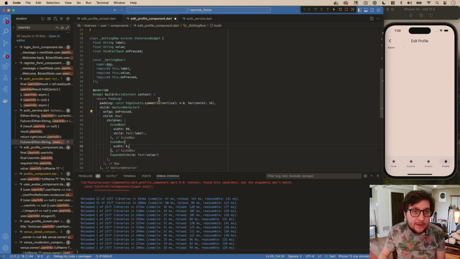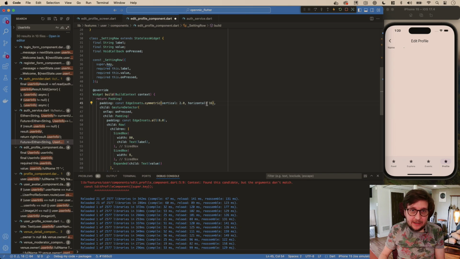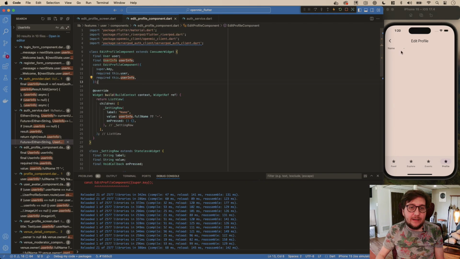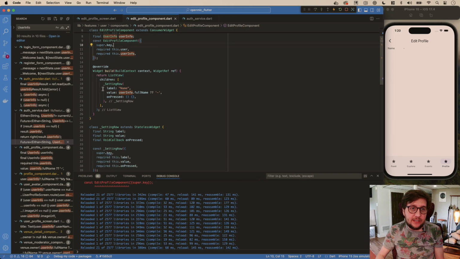And then what we can actually do is add padding here. And we'll kind of halve these. So we'll use 2 and 8 here, and basically do the same thing right here. So there's going to be padding around this before you can tap, but then there'll be some padding where you can't tap. So you don't accidentally tap the wrong one as easily, if that makes sense. Okay, so now we have that name, and we should be good. We still have to do the on tap, but that's fine. Let's do the same for username.